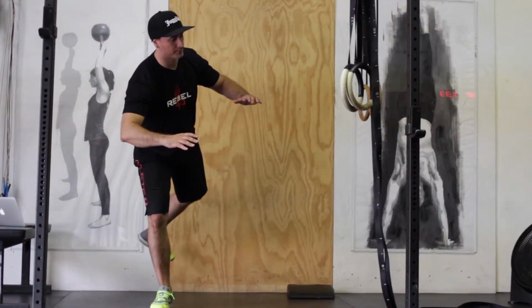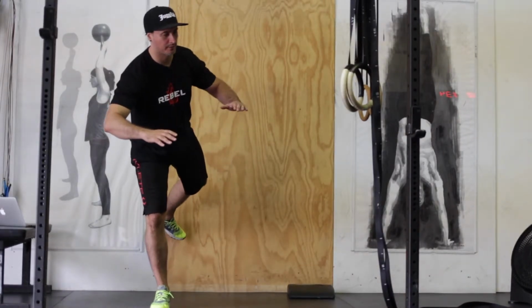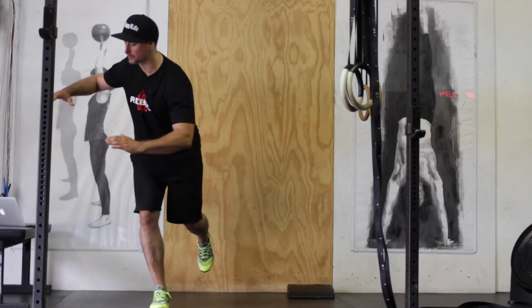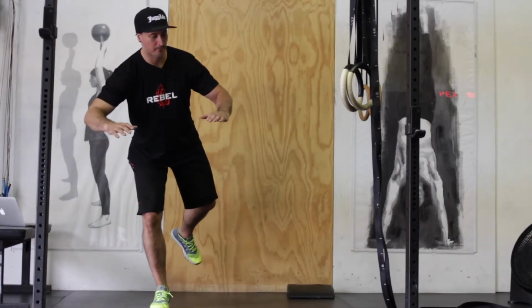You should feel some of the quads, some of the glutes, some of those muscles firing, and bring it down. Again, rotate in. The rotation should happen from the hip and not from the torso.